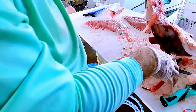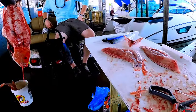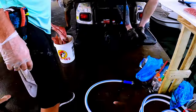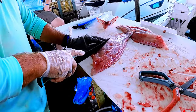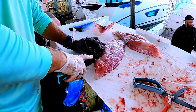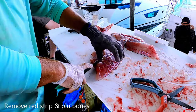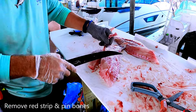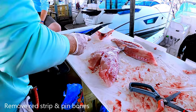My buck's already out there dead. I already shot it. Ain't much left. Just hear the shot with the bow. How you hit it high and move it. The only thing that wasn't. Yeah, there's a red strip out there, but there's pin bones right there too. Okay. Pretty much in almost all fish.